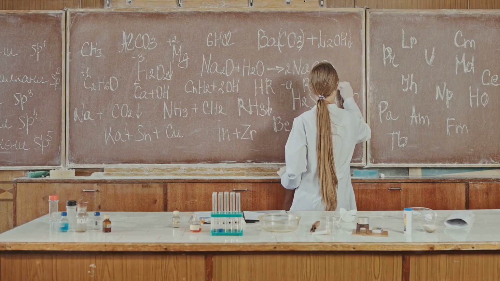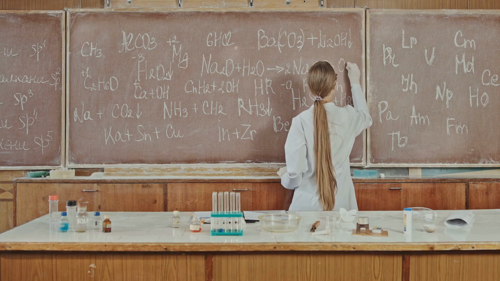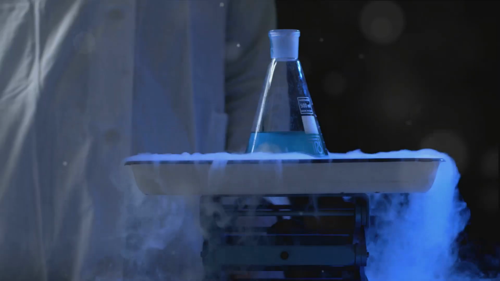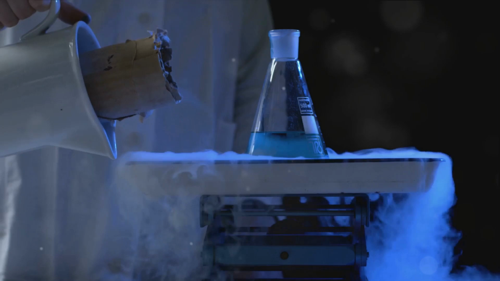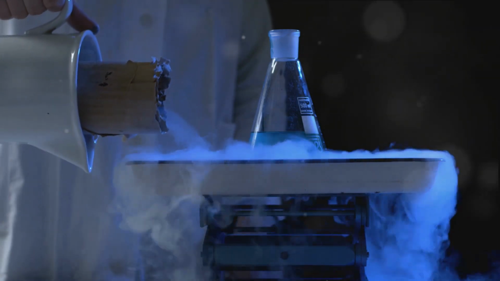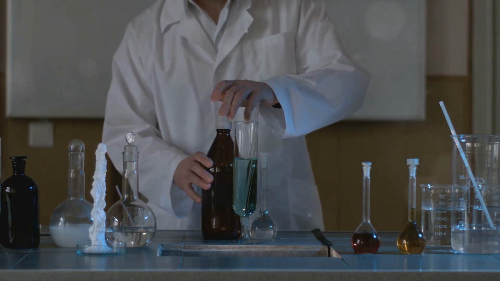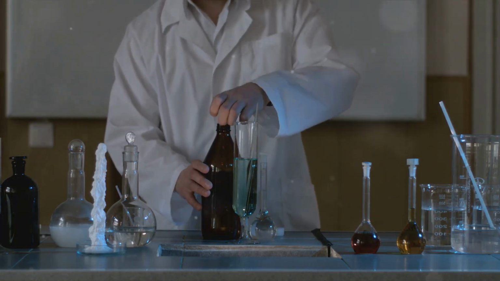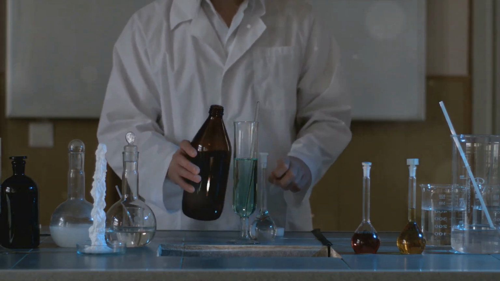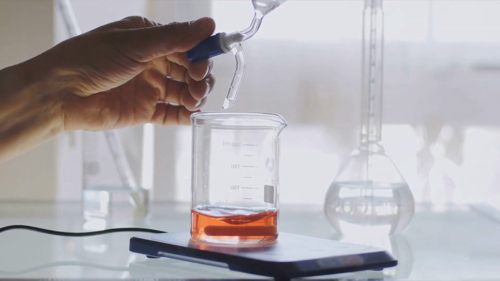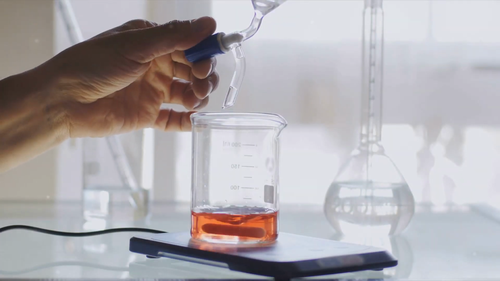They are properties of solutions that depend on the ratio of solute to solvent particles, not the type of particles present. The four main types are vapor pressure lowering, boiling point elevation, freezing point depression, and osmotic pressure. Each of these types represents a different way in which the presence of a solute can alter the physical properties of a solution. Lastly, a nod to Raoult's law, an equation that beautifully encapsulates the concept of vapor pressure lowering.